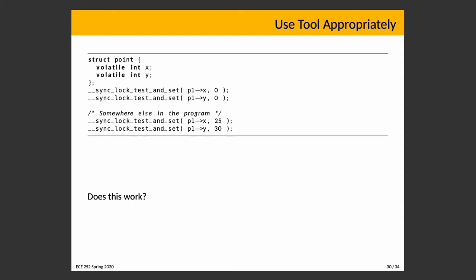The answer is yes, but it will probably come and bite you at some point because, again, we are burning a certain amount of code portability by saying, well, now our code can only work on systems where we're certain that integer is 4 bytes and not 8 bytes. So you've got to be careful. Any magic trick like that comes at a cost, and sometimes that cost is that many months down the line you are trying to debug this program and you can't figure out why it doesn't work. And it turns out you put in somewhere in your program an implicit assumption about what the sizes of different types are, and that assumption no longer holds for some reason. So be careful. When you play with fire, you can get burned.